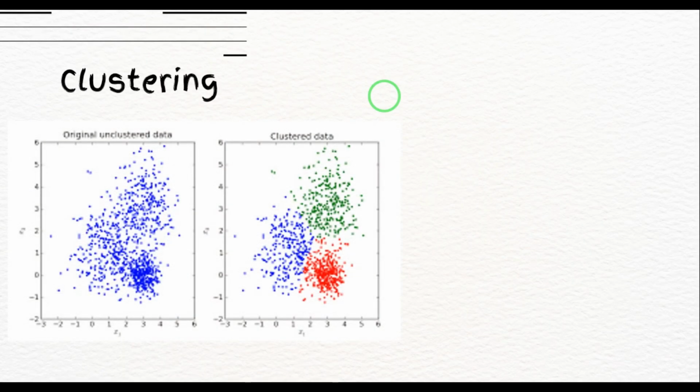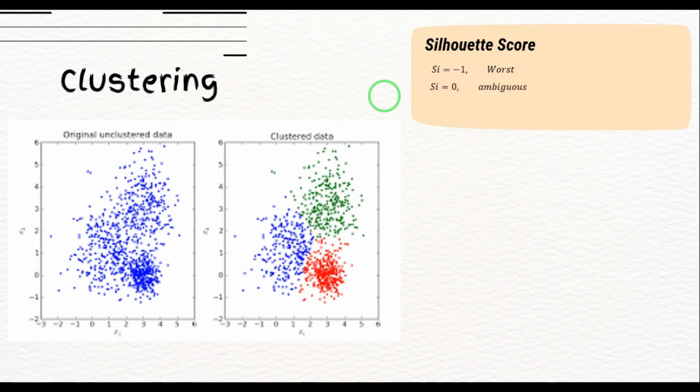There are 3 key evaluation metrics for clustering models, each of which captures a different perspective on how good your clusters are. The first one is silhouette score, which is an internal metric and doesn't need true labels. It measures how well each point fits within its assigned cluster compared to other clusters. So a score of -1 is very bad, showing that the point is assigned to the wrong cluster. 0 is ambiguous, which means it's between clusters, and 1 is very good, which shows the point is tightly in its cluster and far from the wrong ones.